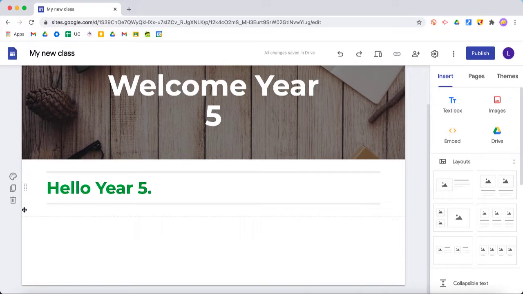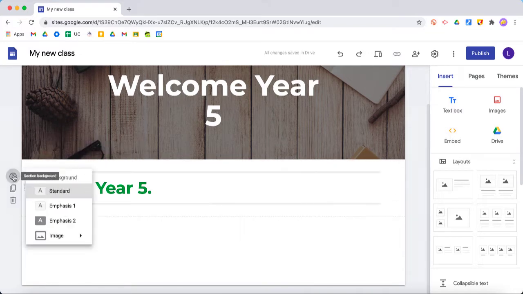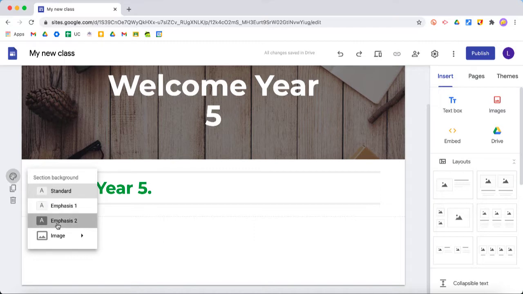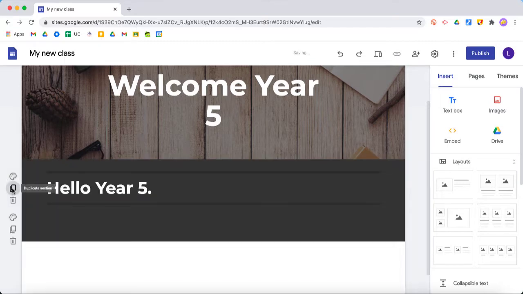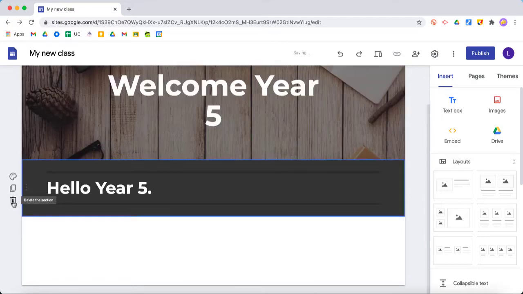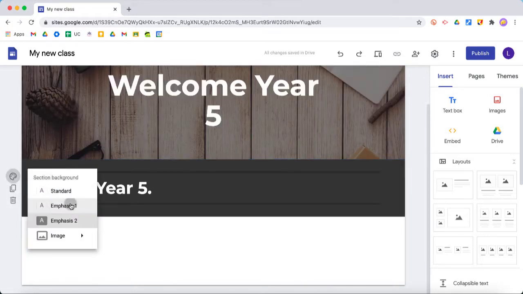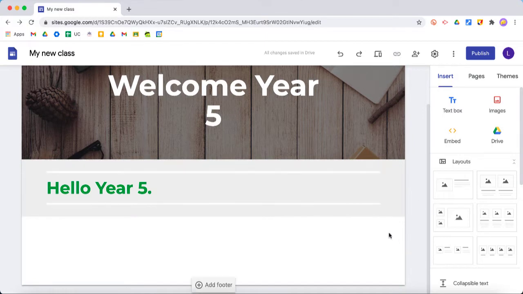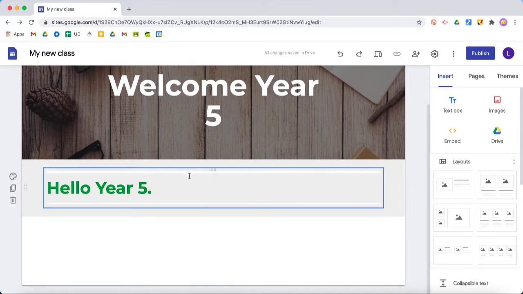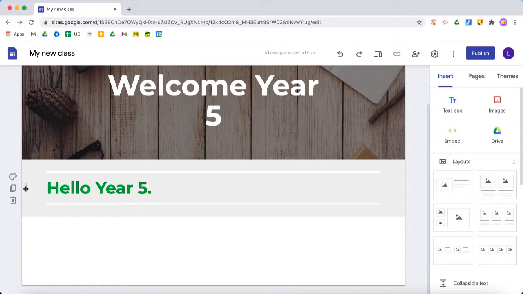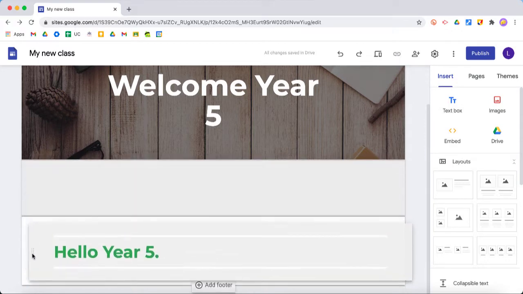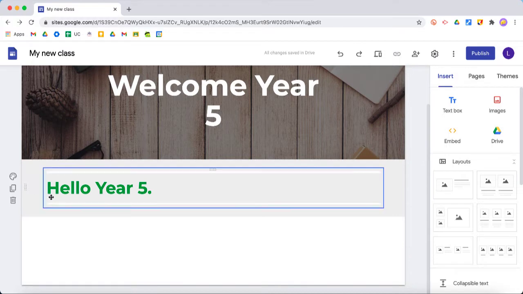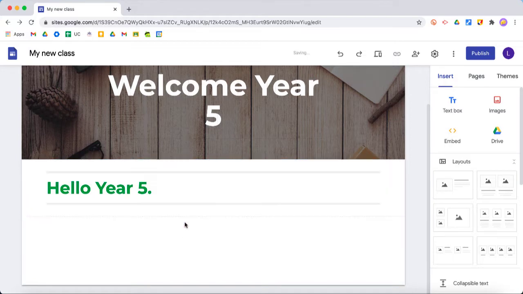So this rectangle, you can change the background of that if you'd like. You can duplicate it with this button here and delete a section, but that's the way Google Sites works. You have different sections that you can control and move around. So if I want to move the section, I can go over to the handle over here, and I've only got one section, so you can't really move it, but if I had a few, you could change the order. Or if you want to move something that is in a section, like this text box, I can drag it into its own section if there were other sections.